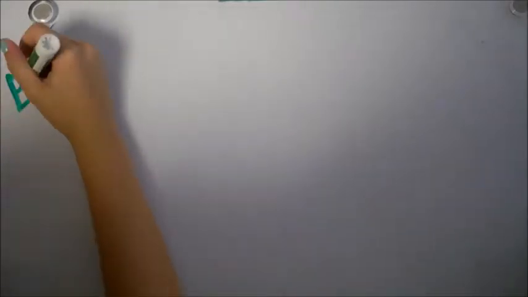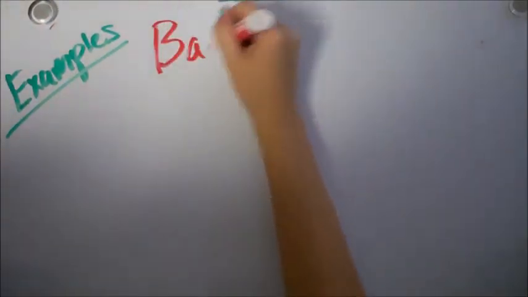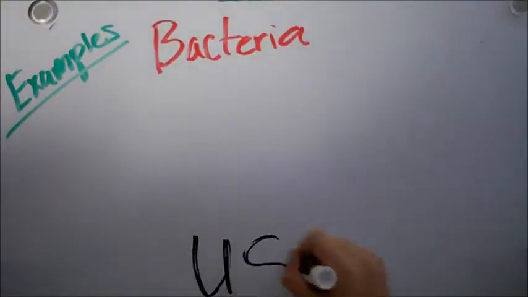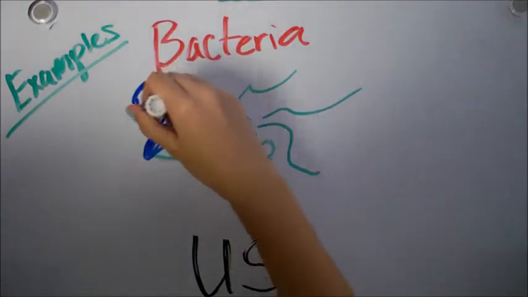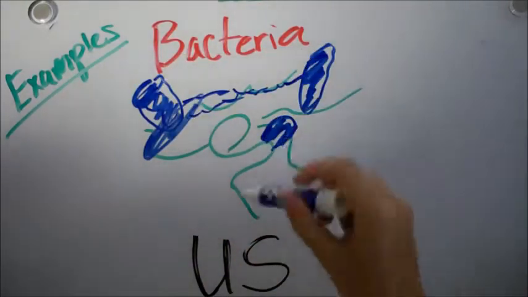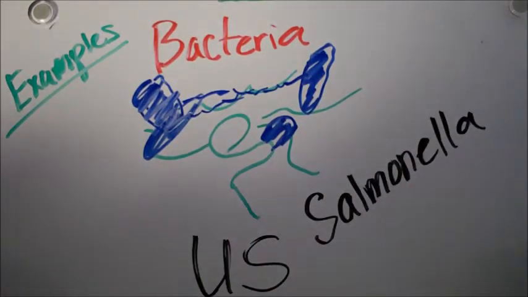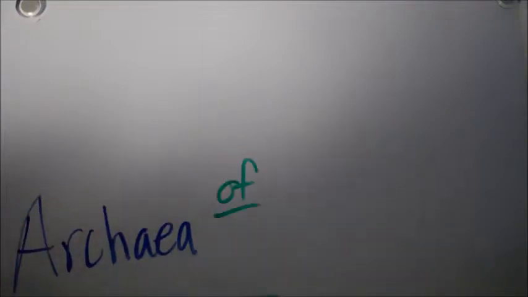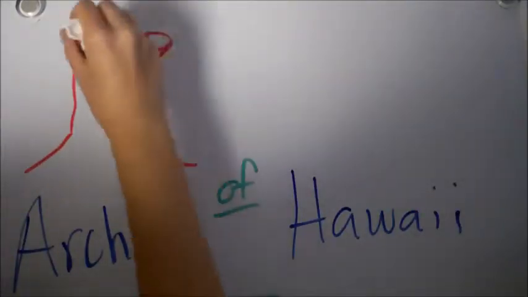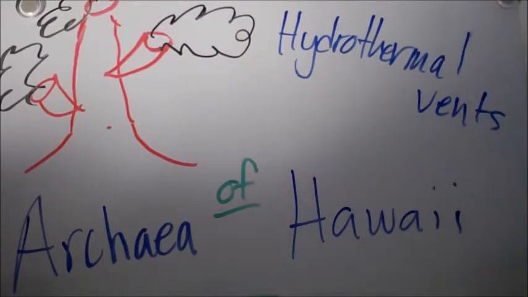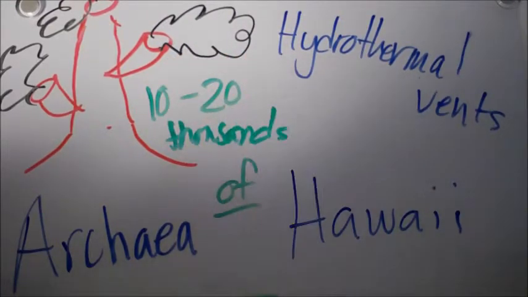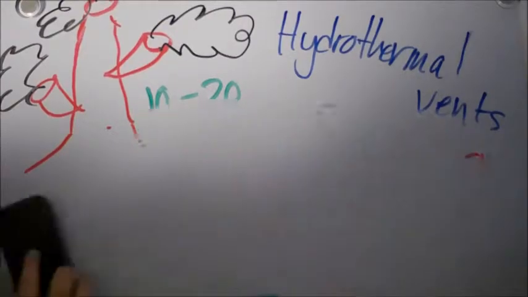A famous example of bacteria in the U.S. is salmonella. I think that's how you pronounce it. You can get that from reptiles, so wash hands. Example of archaea in Hawaii are the hydrothermal vents in the ocean. They can hold stuff like beggiatoa, which can be 10,000 to 20,000 years old. Older than my grandma.